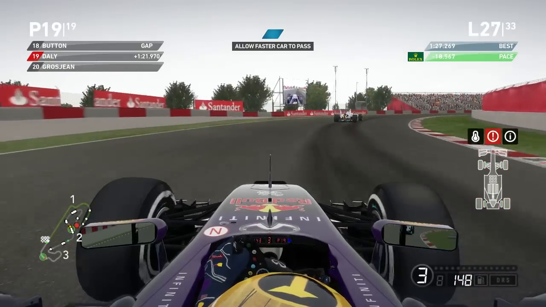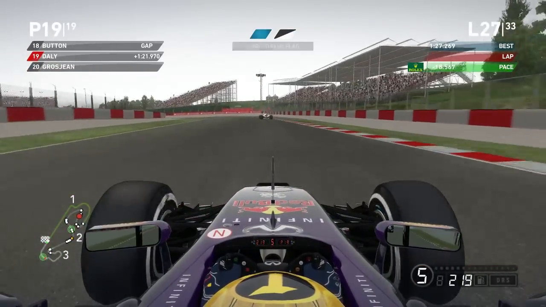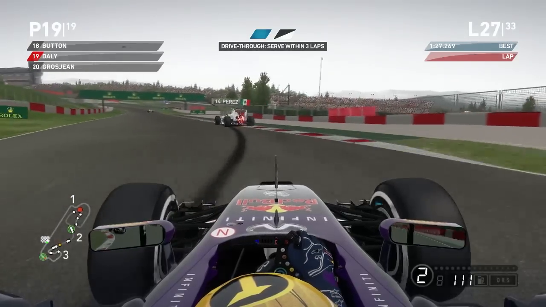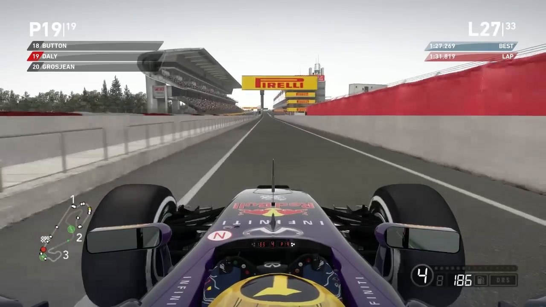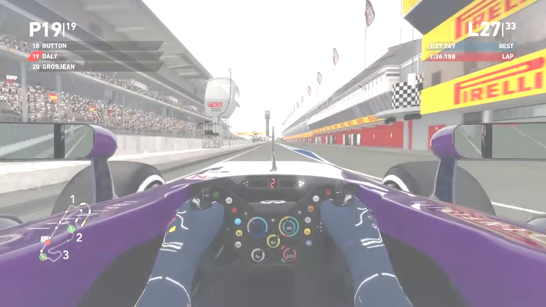And as you can see, I'm staying with them. I'm actually pulling away from Bottas behind me, and I get another penalty. Penalty number 3, ignoring the blue flag. It's understandable if I was a backmarker, but since I'm a Red Bull and of equal pace, you'd think I'd get a little bit of slack there, but now we're coming in to serve our 3 drive-through penalties.